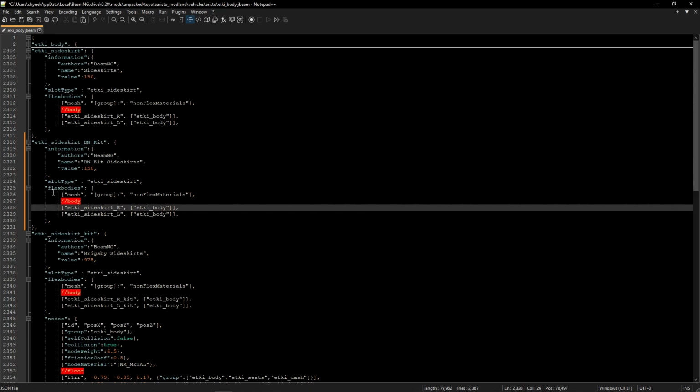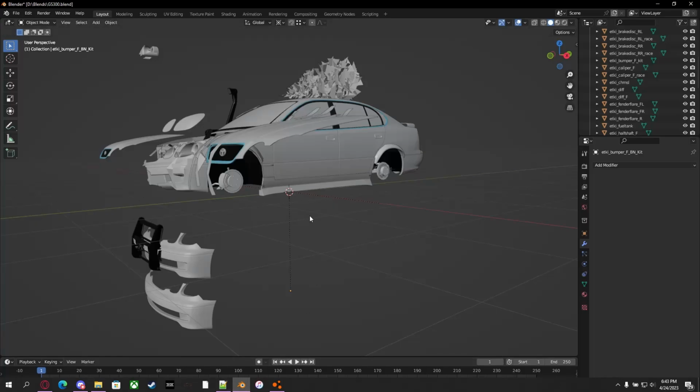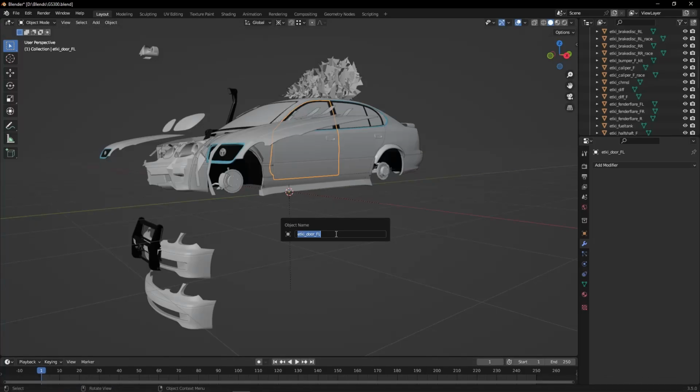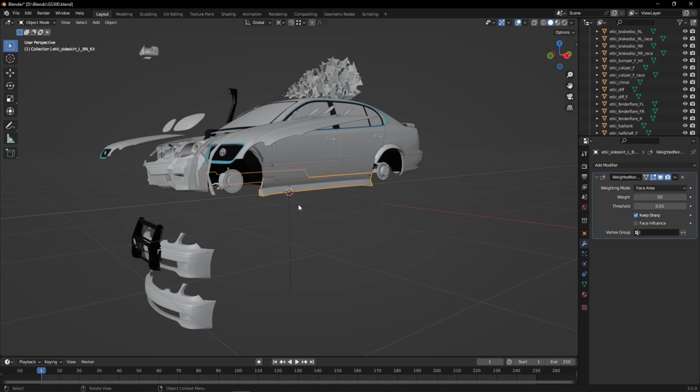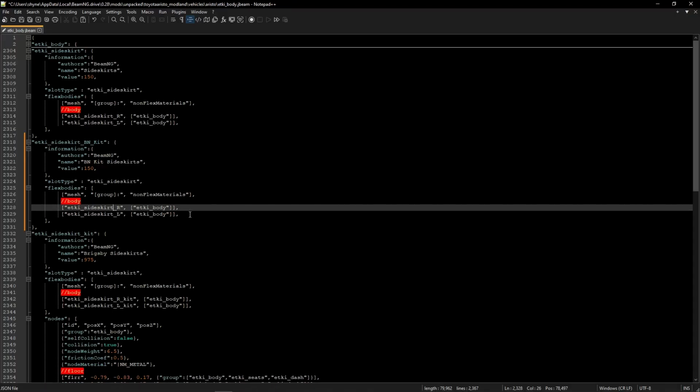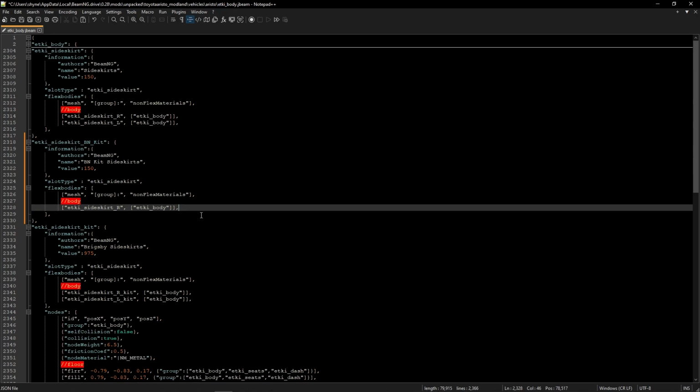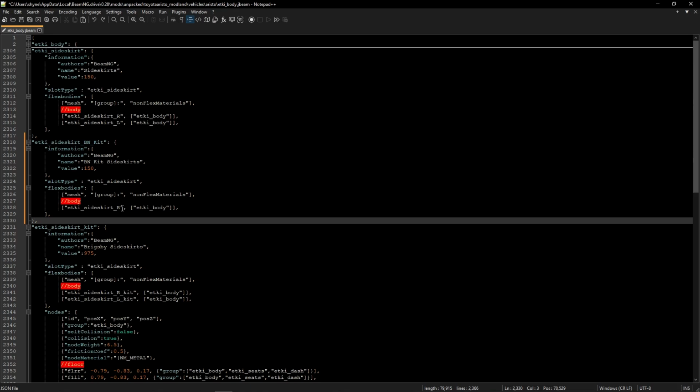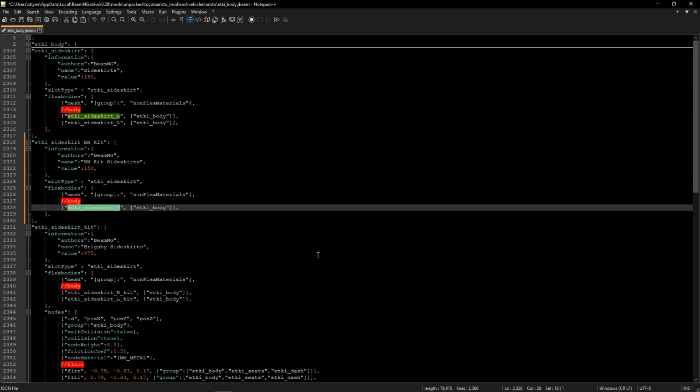And once you've done that, there's this thing called flex bodies, which are just everything that's in your 3D world. So in Blender, if I go in Blender and select like the doors, the name of the doors, that's its flex body. So for the side skirts, the name of the side skirts, that's the side skirts flex body. So I'm just gonna copy that, go back into it, and sometimes if it's side skirts, it might be two for the left and right. I just grouped them as one, so I'm just gonna delete one side. It doesn't matter. And I'm just gonna rename this to its name that's in Blender. And once you've done that, save it, and you can close it.